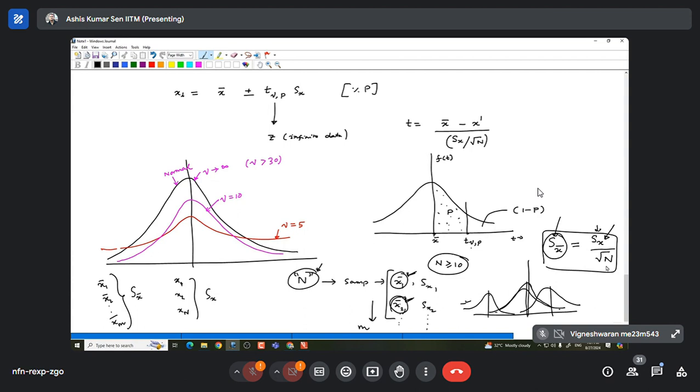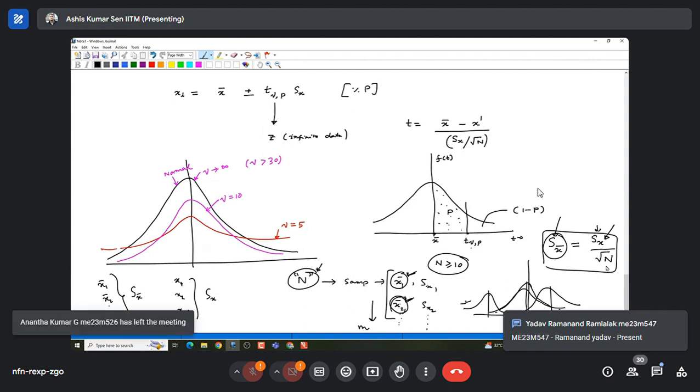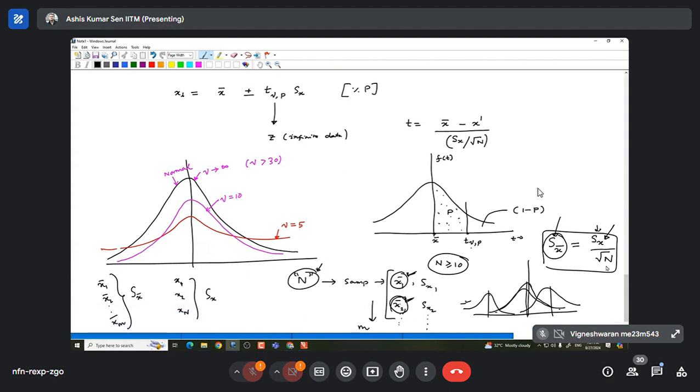Thank you, sir. One question that I have, sir, is that you told us n samples that we have, right, sir? Yeah. And x1 bar, x2 bar, and x3 bar to xm bar, we have done the measurement in that. So I said that each data set contains n different data points, and you have a mean which is indicated by x1 bar. Exactly. And you pick m number of such data sets. So these means also exhibit a normal distribution trend.